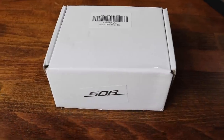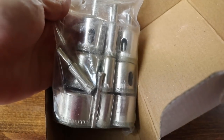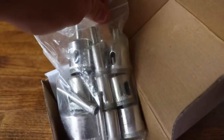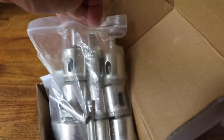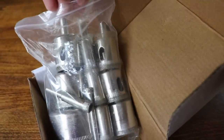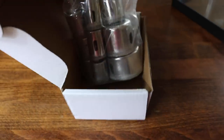I got these glass drill bits — they are diamond-tipped hole saws. I got them off Amazon pretty inexpensively, and there's a whole set of them, so they should do the trick for what I need. I wasn't exactly sure of the sizes, since there are charts online for different bulkheads, but I have different bulkheads — some half inch, some three quarter inch, some one inch — so it made sense to just get a whole package of them for whatever I need in the future.